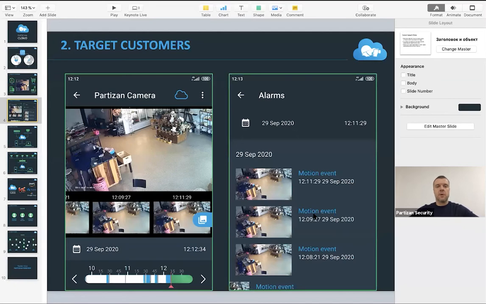And for example, with some of our devices like the face recognition and temperature measurement device, you will be able to track people with abnormal temperature, without a face mask, or whatsoever. And within a couple of months, we're going to add some smart functions and smart analytics here. So you will be able to filter events and basically find whatever you need within a couple of seconds. For example, I want to see only humans, or I want to see the car, or I want to see only the line crossing events, and it will be really very convenient, and it brings additional big value to the paid cloud service we have.